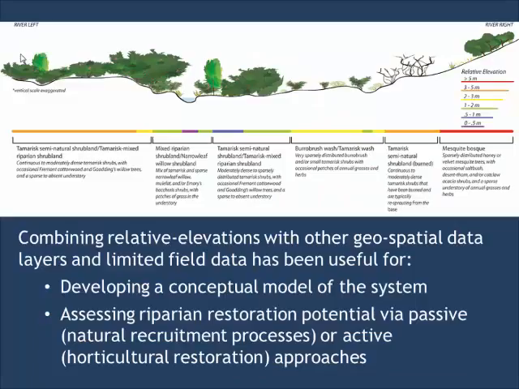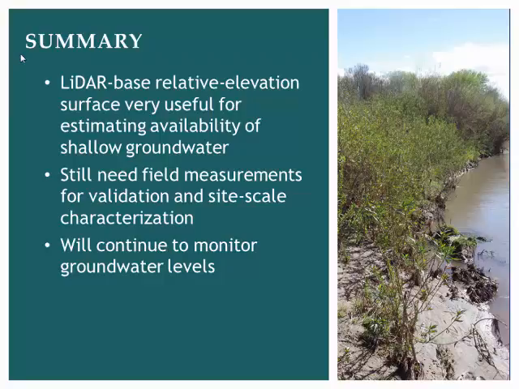And then from that, Zoe and Carly and others created essentially a conceptual model characterizing the existing distribution of vegetation with respect to relative elevation of the low flow channel. So a very, very powerful planning tool. And so in summary, again, LiDAR is great, and this approach, we have very good confidence that it's very useful.